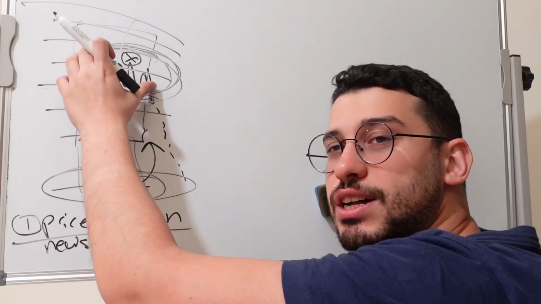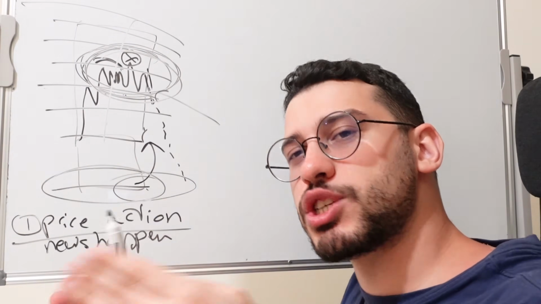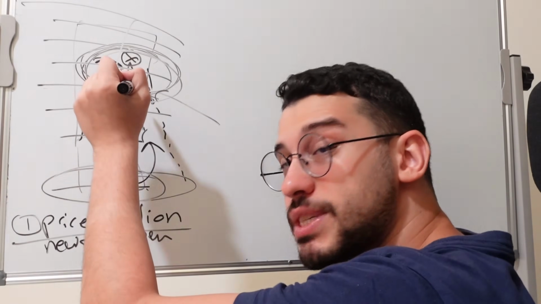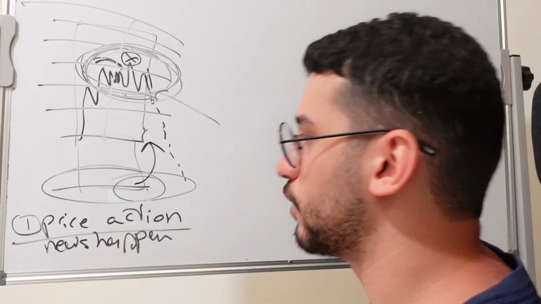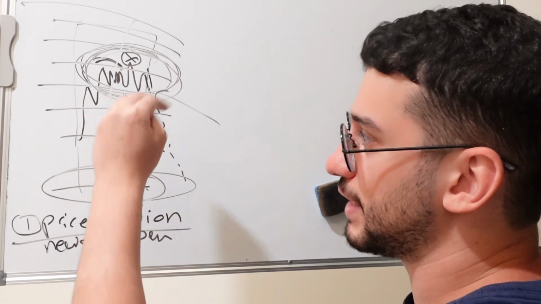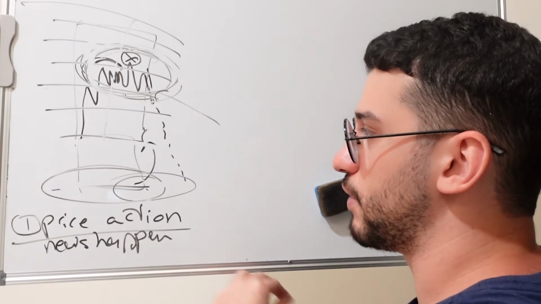So I will only trail my SL to BE if a specific price action happens where I see that for the majority of my trades, when that specific price action happened and the market returned to my entry, it continued going down to my SL. And after I determined that, I decided, you know what, this is the price action in which I want to trail my SL to BE whenever it happens.